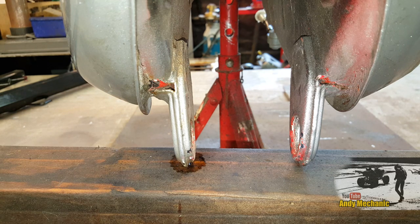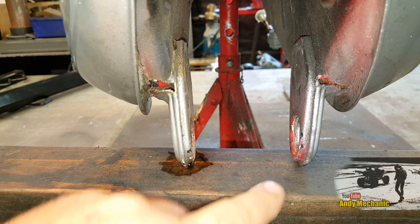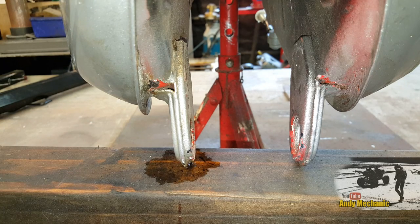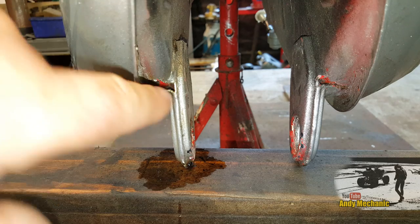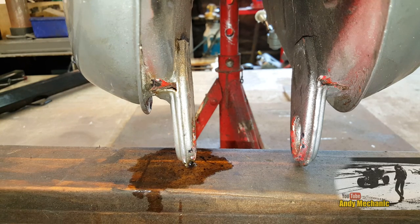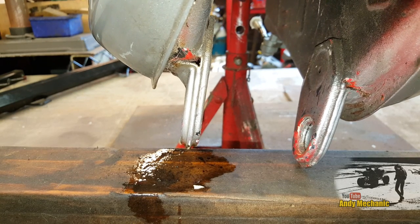Well, there you go. Already got a leak out of this side. This side's doing pretty dry, but when I'm pouring the fuel in, the fuel realistically is only going into this side of the fuel tank because the bridge is so high. Okay, well, let's try and slosh it across to that side, I think. Just gonna tilt the tank over a little bit, see if that's gonna help.